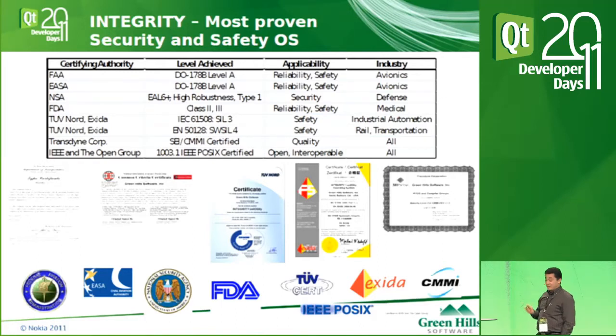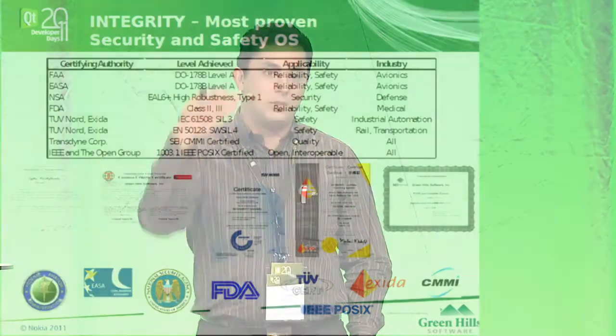The last one is not the least interesting either. We have passed the certification suite for POSIX. So I can tell you that Linux is not POSIX compliant. There are a number of elements where it is clearly not POSIX compliant. It wouldn't pass that test. And again, because our customers care about code quality, stability, safety, and security, we've passed the certification for POSIX to prove that everything in the POSIX API we support is well defined. And we just use part of that POSIX API to port Qt.